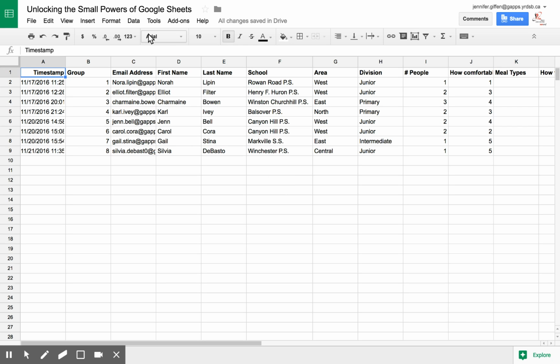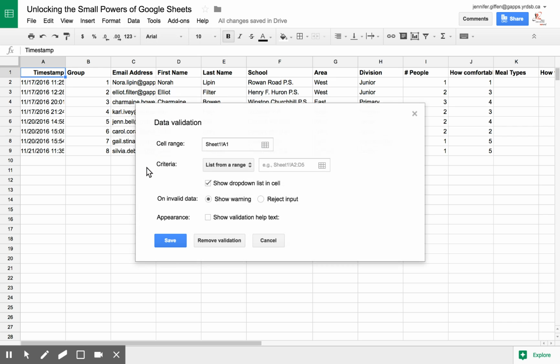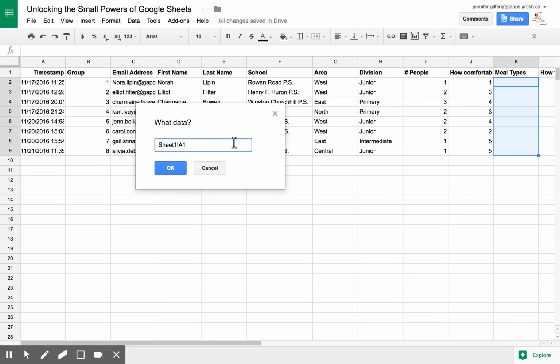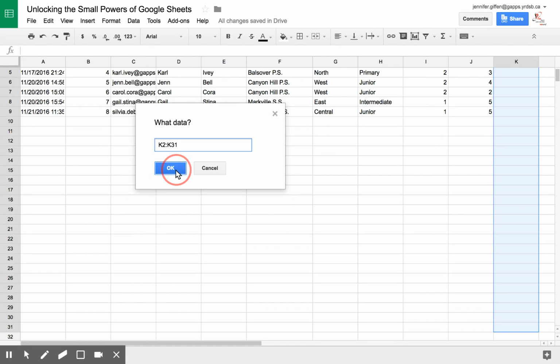Data validation is a powerful tool to make sure you're consistent in what's entered in your Google Sheet. In order to use it, you would go to Data and Validation. So you would say you want a range, and in this case, you'll notice I've only selected the first. But let's say instead I wanted this as my range. I could say my range is from here to, let's say I wanted to keep going because I might have more entries.